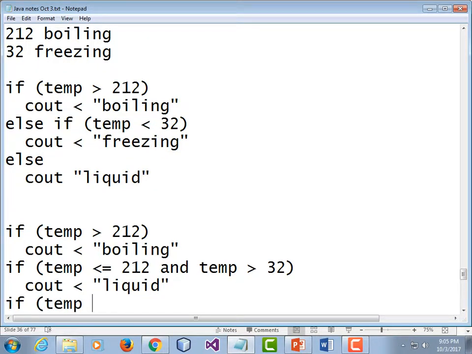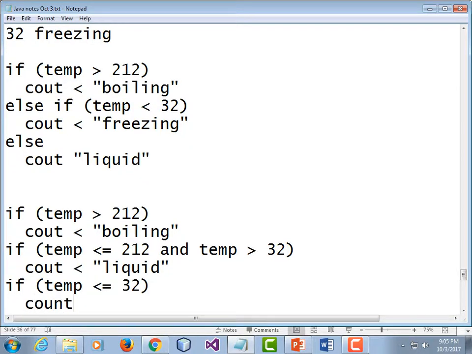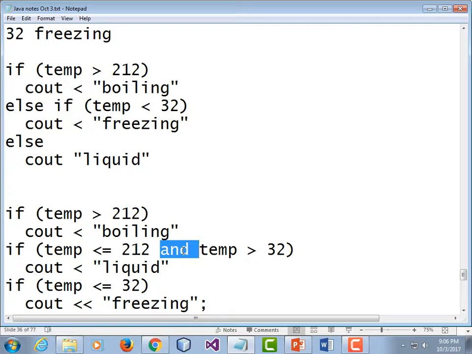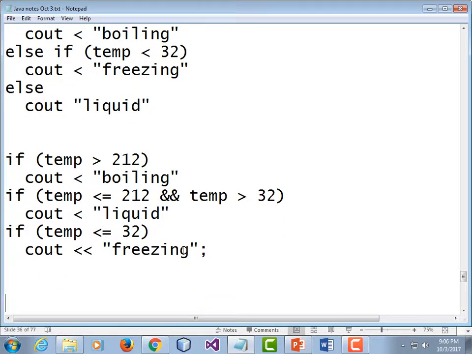And if the temperature is less than or equal to 32, now I'm kind of messing up my boundary conditions, but anyways, cout freezing. You can try to fake it. You can try to get away from using elses by using and statements. Now, and is actually represented in this language by 2 ampersands, like that.